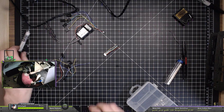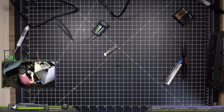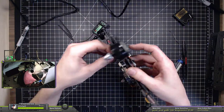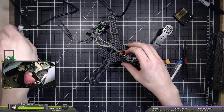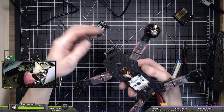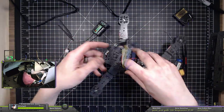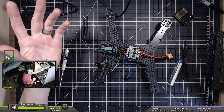Why you say that? So here's my explanation. I don't know how long you've been hanging out and lurking, but this here is going to run through there, right? Like this. So this goes through the center. So scoot these wires out of the way. Right? And then this plugs in there. Looks good, looks nice. Plugged right in. Oh yeah. But here's the problem. Now we're going to take our radio receiver, we're going to mount it right here. Right?